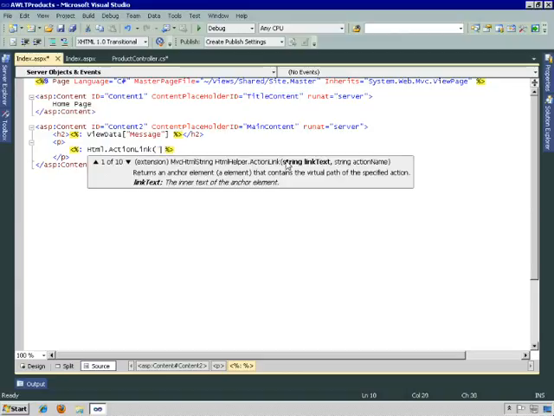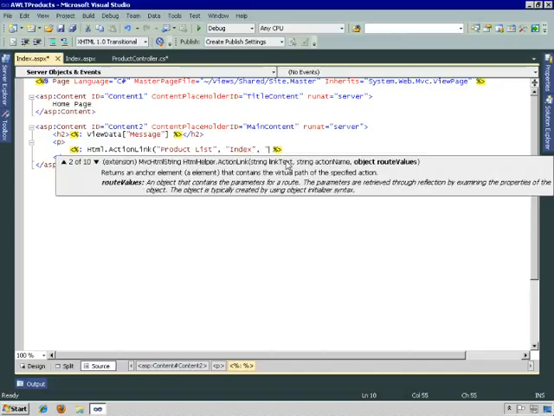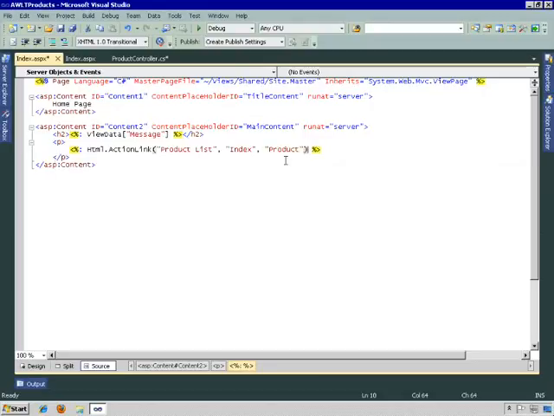And to that, I'll pass the text that I want to appear in the page, so I'll make that product list. I want to call the index action method of the product controller. And that'll do the right thing and create the correct link in order to link into and call that index method.